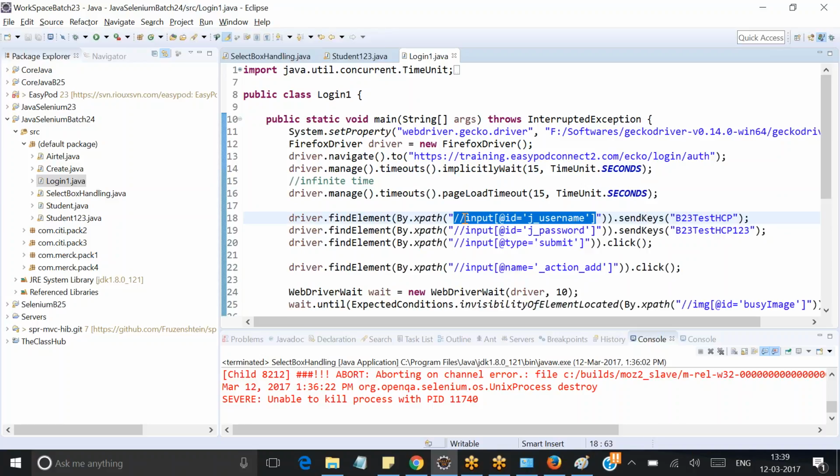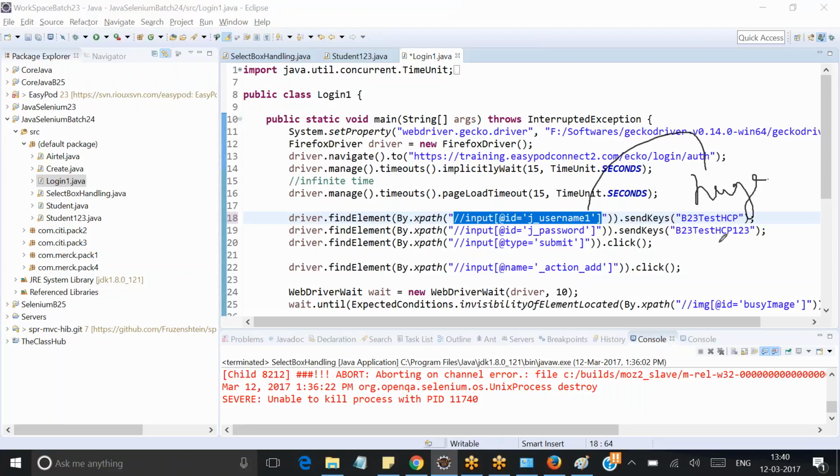So this particular web element would be used in all the scripts. Tomorrow your XPath changes from name to name1. What will you do that time? Will you be changing this XPath value in all 100 scripts? That's the question.